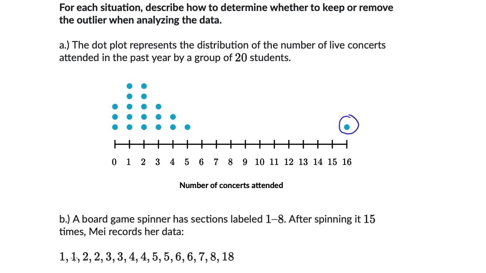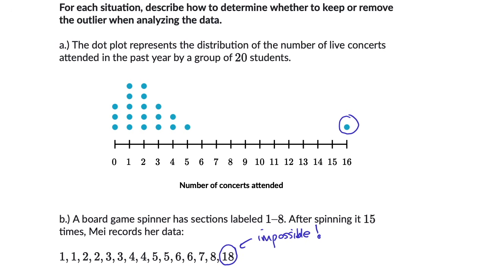Well, what's interesting here is the outlier is this 18. Somehow we have recorded in the data, or that May has recorded in her data, that an 18 was recorded in these spins, which is impossible. So if you see data that is clearly impossible, you might say, well, why did it happen? Well, it might have been an error. Maybe she spun it 16 times and it was a 1 and an 8.